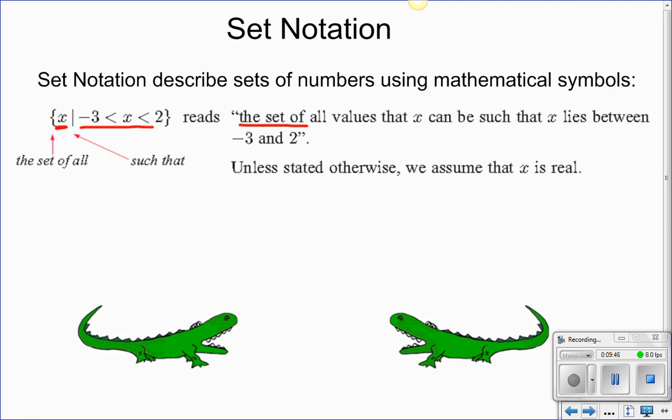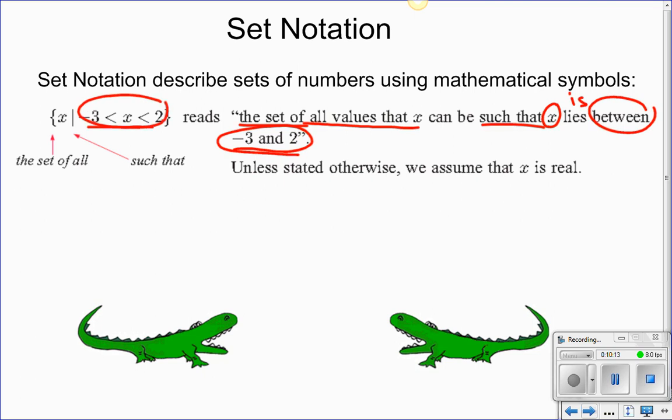So that's what this is here. It's defining what our variable is. We don't really need that for the purposes of our class. Such that is what this line is right here. Okay. What you do need for sure to know is x is between -3 and -2. Okay, so x, you don't even need to know the word lies. x is between -3 and -2.